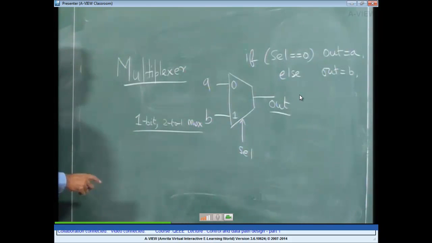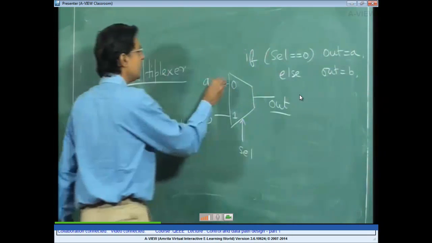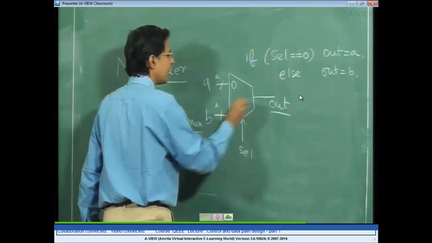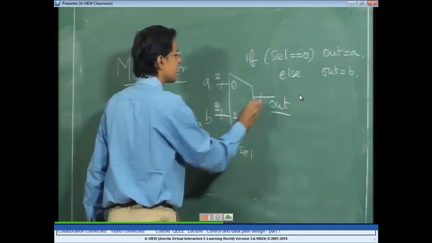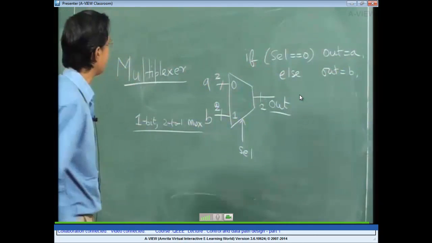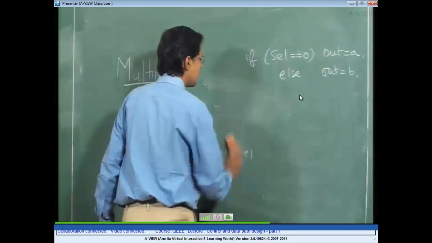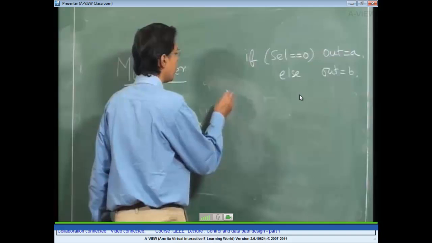Suppose I want this to be K, say let us say 2 bits, each one to be 2 bits. How will I realize it? It's a very simple thing. Let me call A and B as A1, B1 and A2, B2.